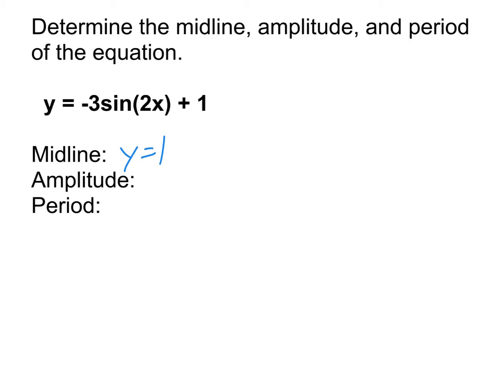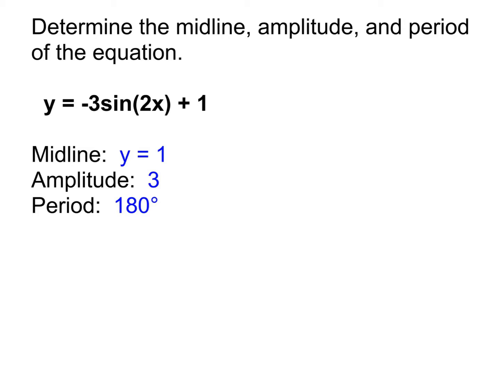Amplitude, that's whatever number is multiplied out front. Always positive, though, because it's a distance. So in this case, my amplitude is 3. And then the period is determined by this number. The 2 is not the period. The 2 tells me how to calculate the period, because I still have to do 360 divided by 2. The 2 is technically called the frequency. It's telling us how many waves I complete in the normal 360 degrees. So again, if I do 360 divided by 2, that gives me 180 degrees for my period.